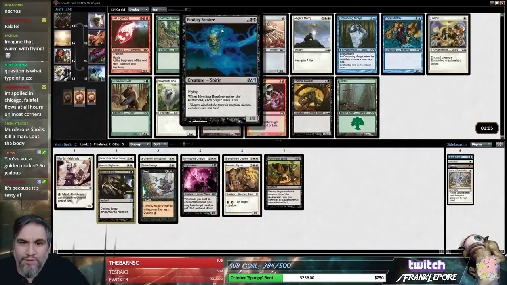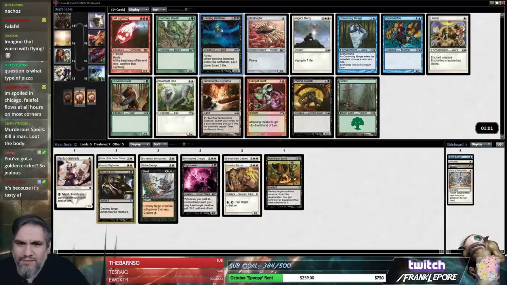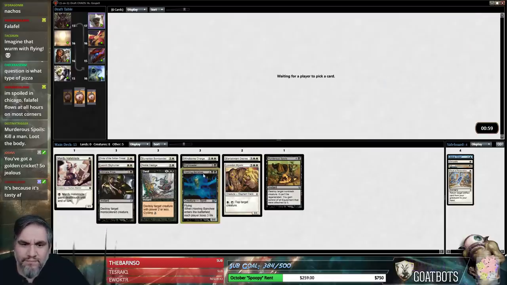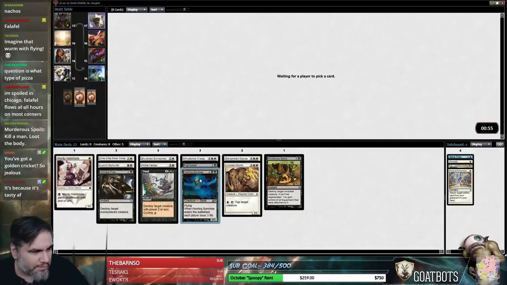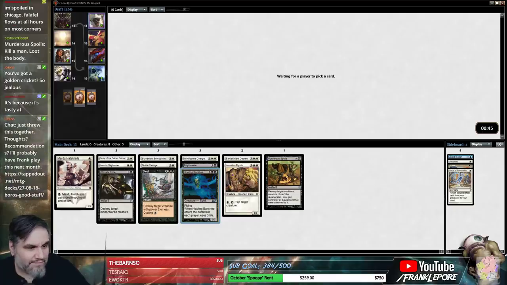Each player loses. This is a 3-3 flyer for 4 with that what? This is just like a... This card's great. I mean, it drains us too, but nonetheless. I'll probably have Frank play this next month.